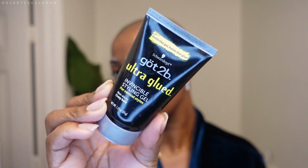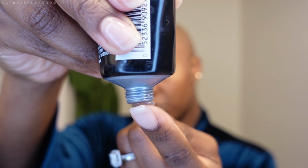For me, when I'm doing my eyebrow routine, I have to do one eye and then mimic the same behavior on the other eye. That is just how it works for me. So I'm just gonna take you through the routine. As you can see, I've outlined both of my eyebrows with a white pencil. And next I'm gonna take my glue, and the glue just allows me to really outline what it is that I wanna cut off and the shape and the curvature of how I want my eyebrows to be arched. Once the glue dries down a little bit, then I'm gonna go into the cutting process.